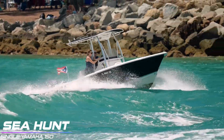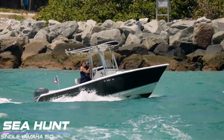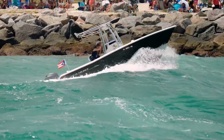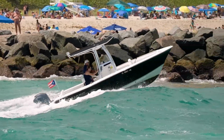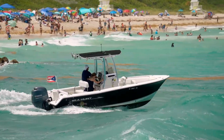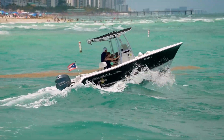Boats vs. Haulover, where man and machine take on Mother Nature down at Haulover Inlet in Miami, Florida. And today, it's a little bit of a rough one, and if this first clip is any indication of the kind of rides our captains are in for, it is gonna be a brutal day as our competitors step in the ring and try and do battle at the inlet. Now, this crew is gonna sneak out the north side of the inlet, but you can tell by the way wifey's hanging on here, it was a rough ride.